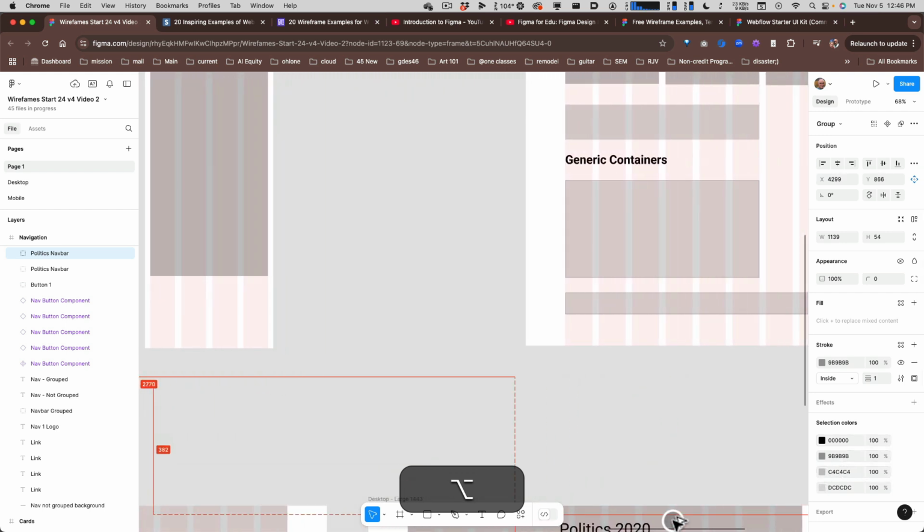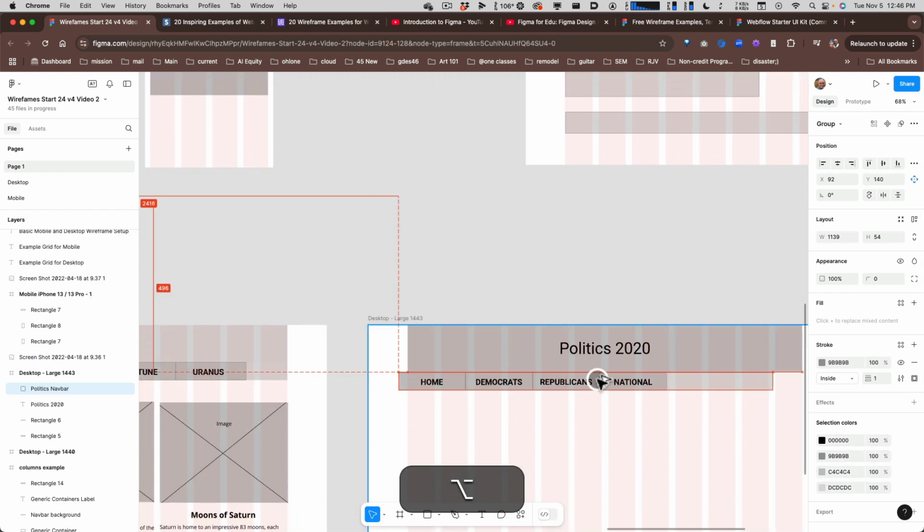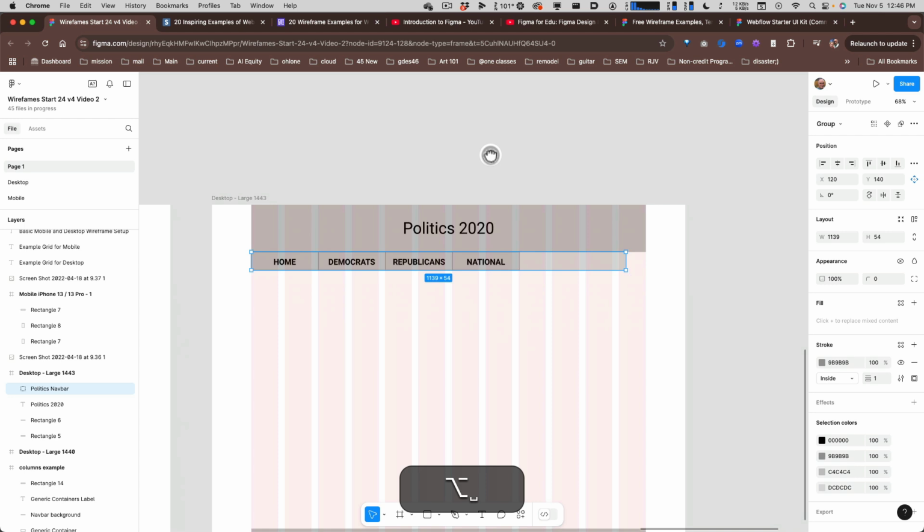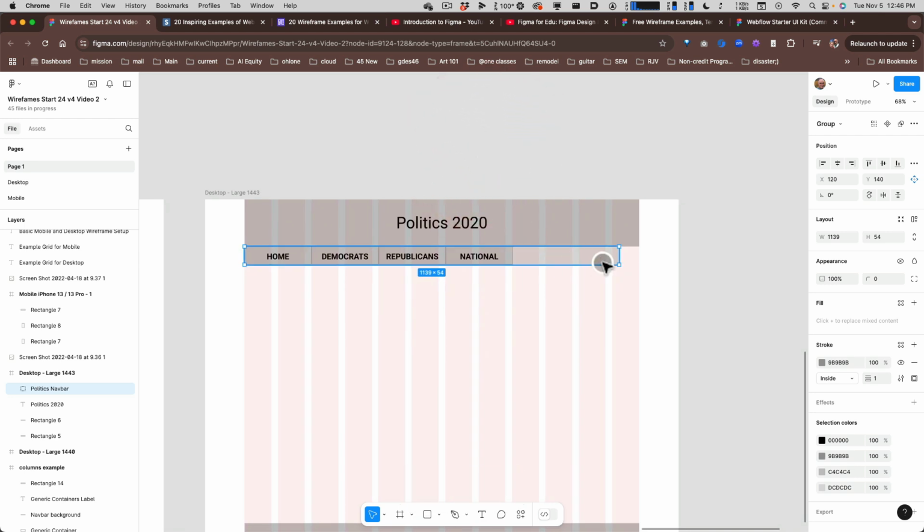I could copy and paste. It might be better, but I drag it over here. And now I've got my navigation bar. If I want to resize it, I can grab on the end here. Now you can see that things are resizing a little bit. I'm okay with that. There are some keyboard shortcuts you can use so it doesn't do that. I'm using Alt to do it from the middle. There are some other keyboard shortcuts to do stuff like that, but I'm okay with those resizing like that.